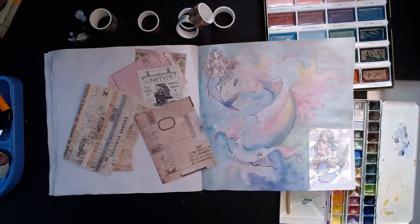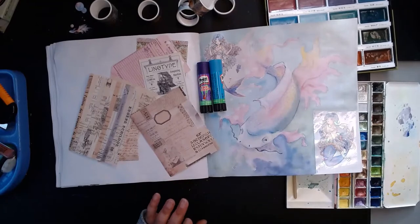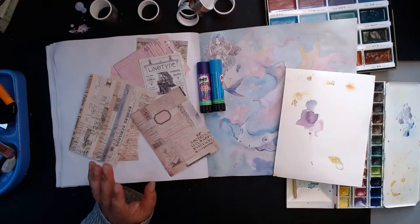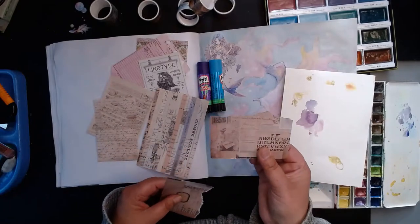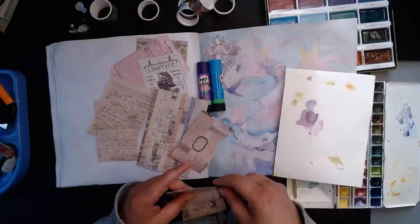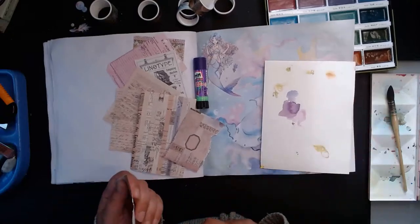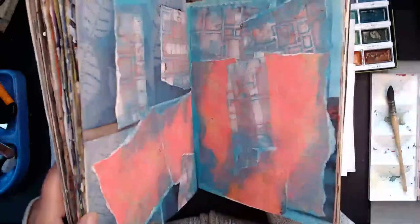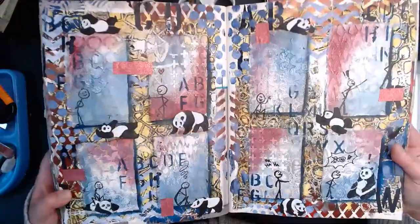Okay, let's start the gluing process. My plan is not to use matte medium — I'd love to have an open paper surface where I can come on top with a crayon or something, because if I close it with matte medium it's sealed. Let me try gluing on the back of the paper and still have the paper surface left. Janet — Crazy Monkey — I just showed that magazine journal where I used your panda stencil. You would be so proud — it's a mixture of panda and stick man.